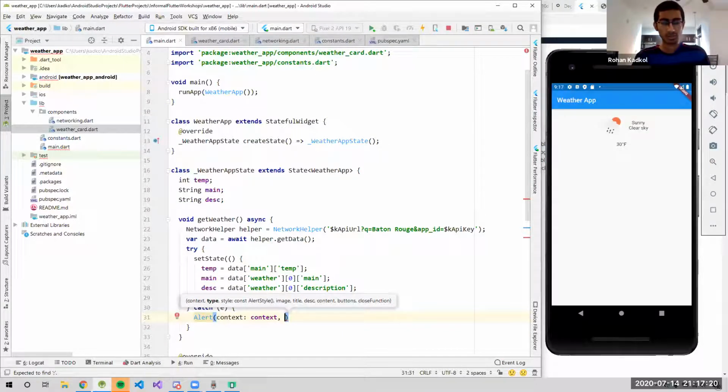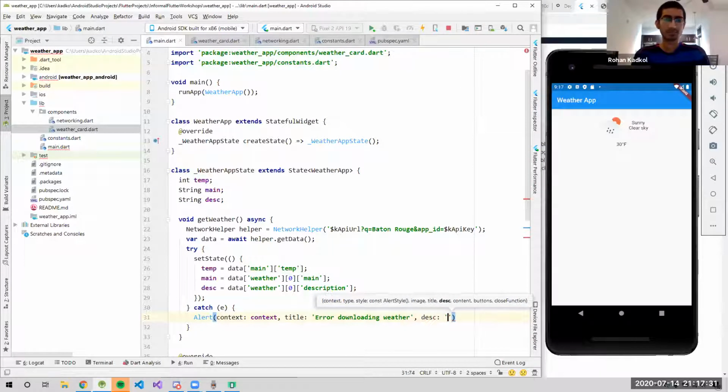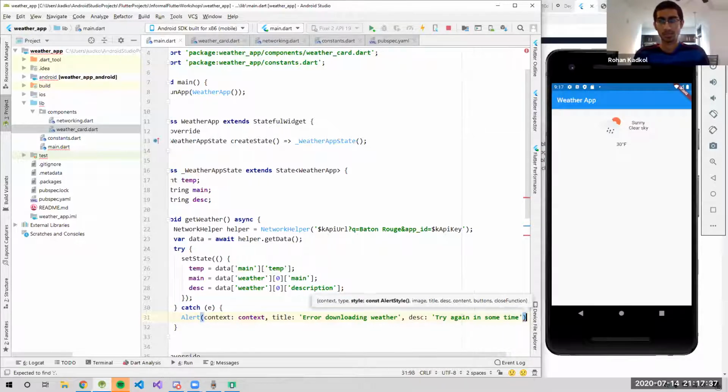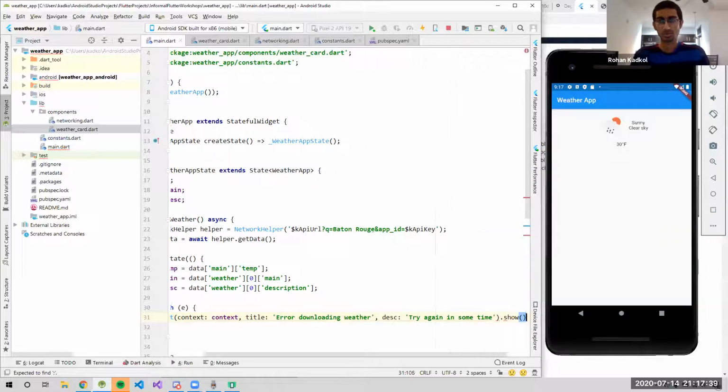Then for a title, I believe title, let's call it error downloading weather. And for description we can write something like we don't need to, but you can say try again in sometime dot show, and that's it.